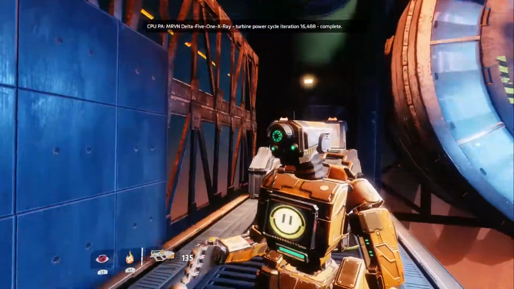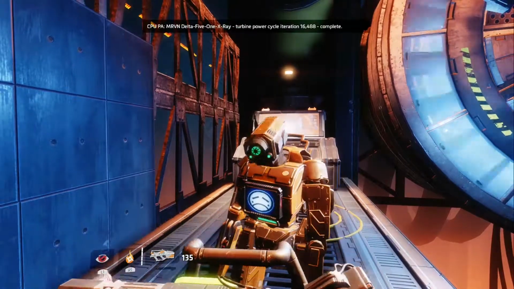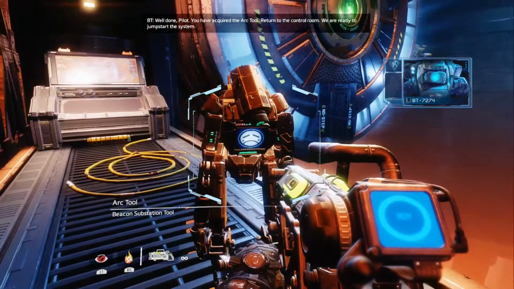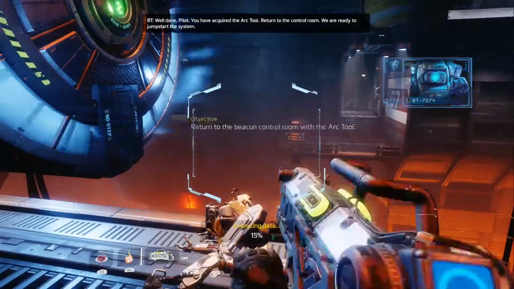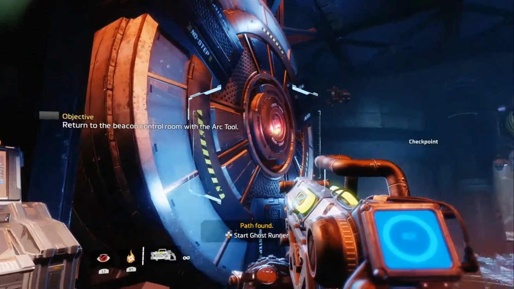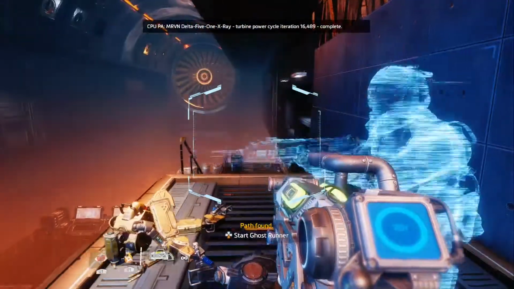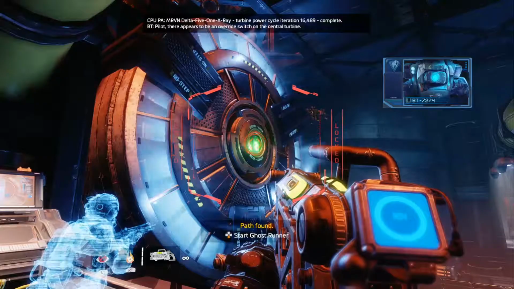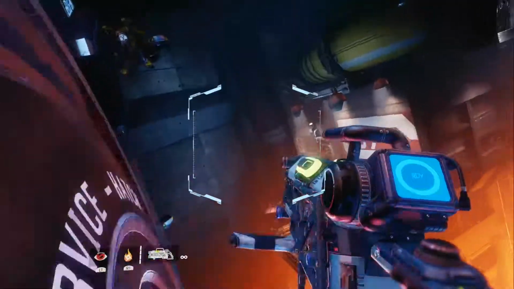Hey, I need to take this from you. Oh, sad face. Chin up. It's okay. Now you don't have to worry about it. So now we have a giant laser gun, which doesn't really do much damage, but it does activate these little green thingies most of the time temporarily. Again, very situational.